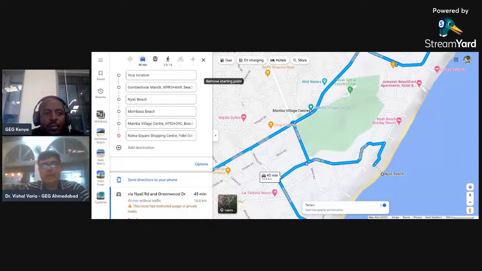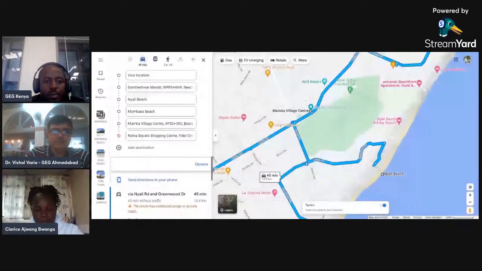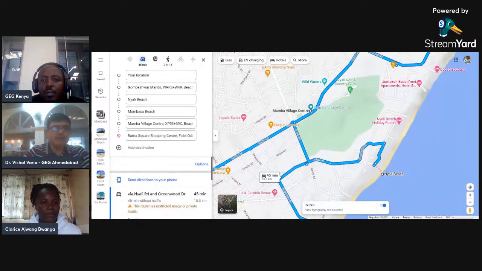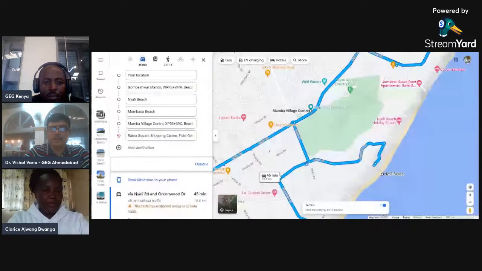Okay. So in Google Maps, you have seen how to search for a direction, how to search for a place, how to send a direction, how to share the direction with your audience, to students or to the parents or to the participants of any event. Likewise, now you can plan an entire trip. Say, for example, you've got a 2 days trip or safari, a Kenya safari. You can lay down the spots and you can directly see from one point to another, what duration, what time it takes. And you can also see there are different icons over here like EV charging, gas stations. It will also show how many gas stations there are.